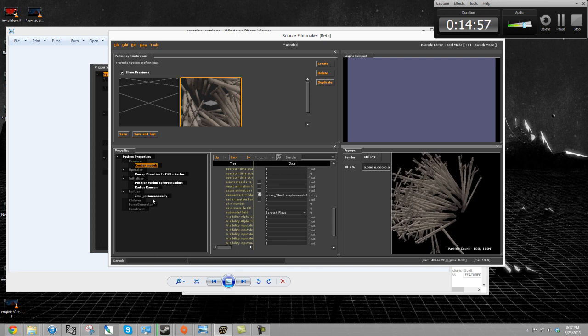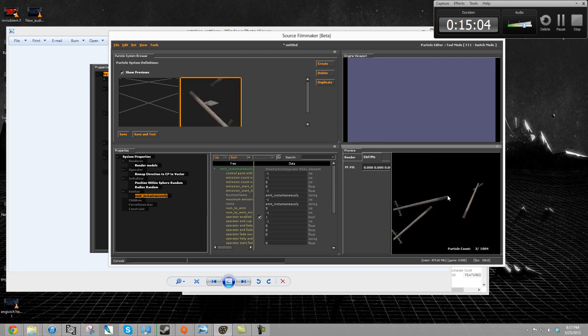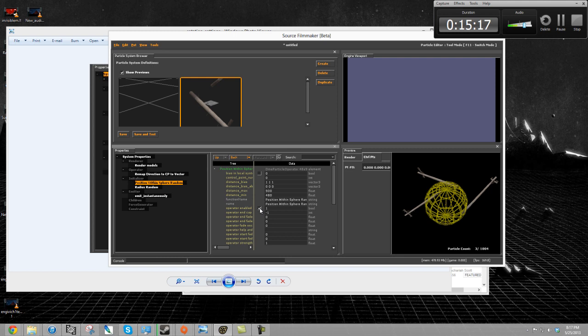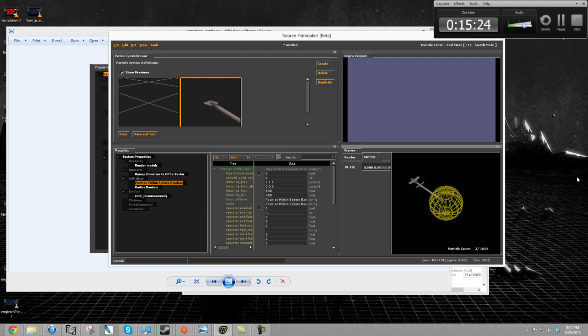So the first step in me debugging this is I'm going to knock this down from being 100 telephone poles to maybe 3. So it's very, very easy for me to tell. And if these 3 particles are all facing away from each other, then I know I've succeeded. And if they're not, then I'm still out of luck. So the second thing I'm going to do is turn this sphere off. So I'm going to go into Initializer, and I'm just going to toggle the operator enabled. So now you see I have some telephone poles sticking out to one side.